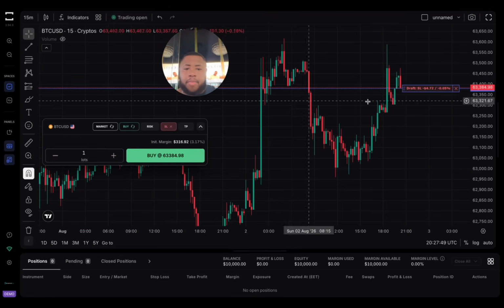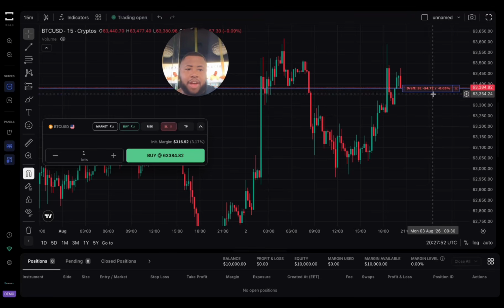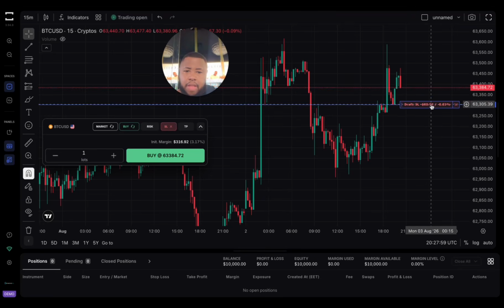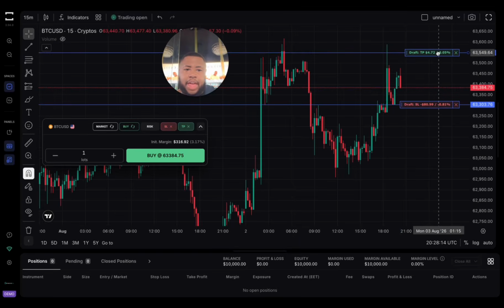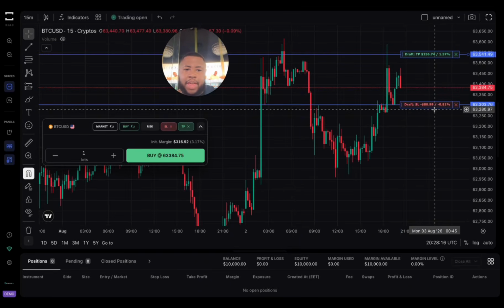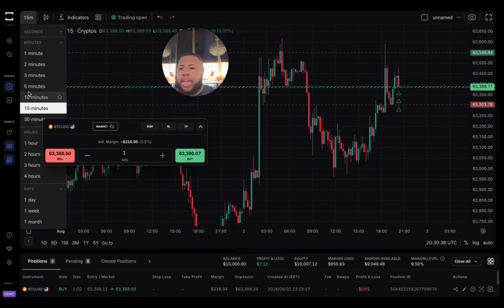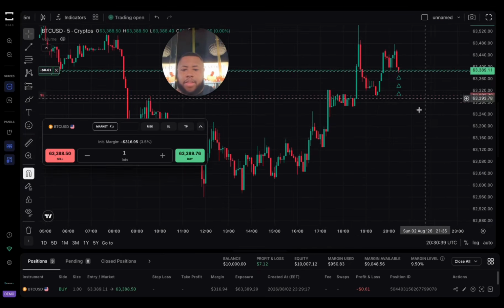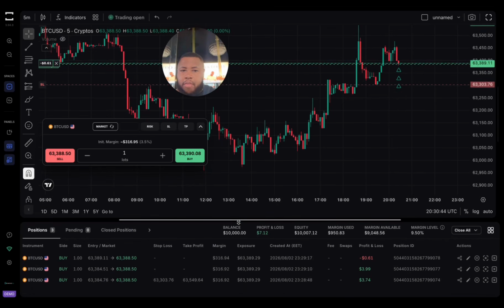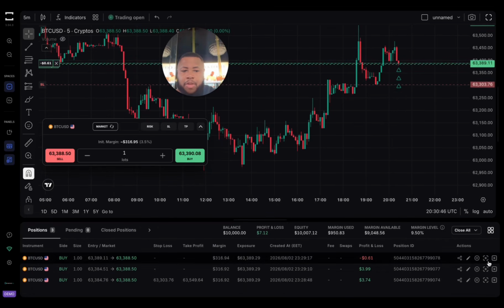I can now select my stop loss from where entry is right here. And boom. So based on where I drag my stop loss, it will show me how much I'm risking. And then I can do the same thing and hit TP, and it'll show me how much I make if it hits TP. 80 pip risk for 160 pip reward. And it's currently in profit. If I was to go down to, let's say, the 5-minute time frame, I could see the trades in profit. And it's fluctuating back and forth for my other entries. Let's say I wanted to close this bad trade right here. I can either just hit X.